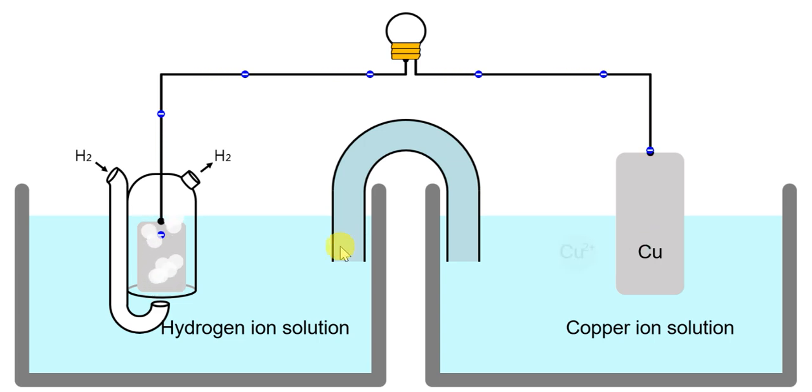Remember that in our salt bridge, we should have a cotton wool here and a cotton wool here. Remember the essence of having a cotton wool here. We want to use something that is porous, in such a way that the mixture we have in the salt bridge and the mixture here are not going to mix together, but that material must be porous. The ions must be able to move freely from either of them.